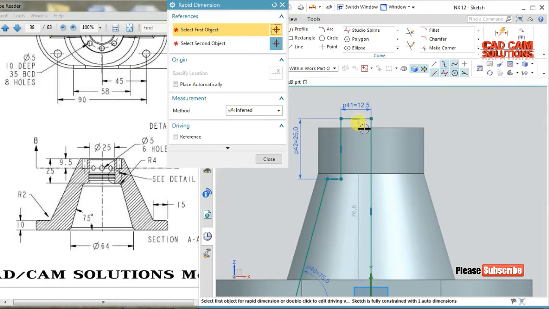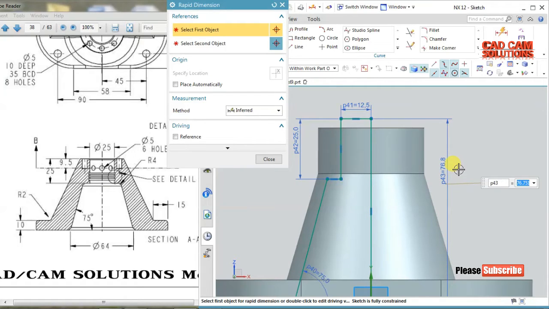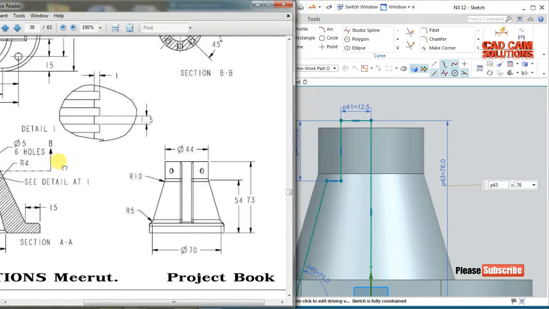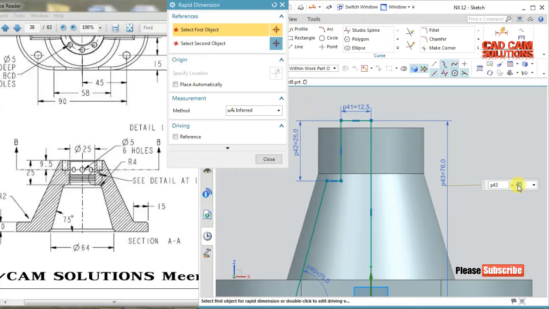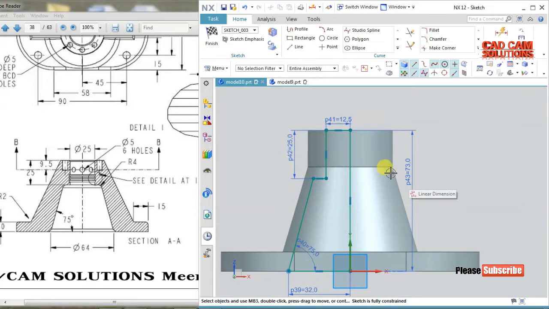I change this to 76. No, it is not 76, it is 73. Change it to 73. Now click close. Our sketch is fully constrained.